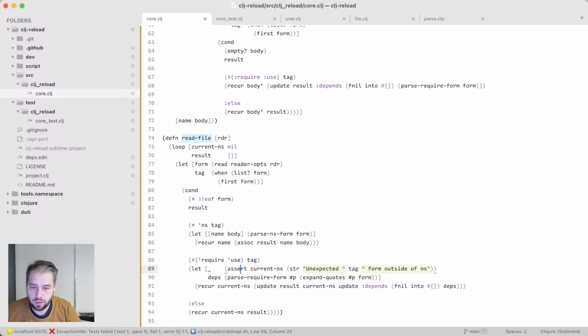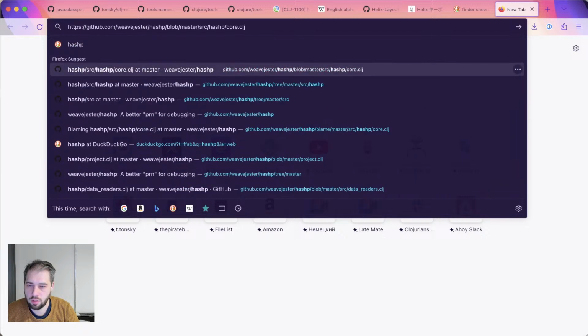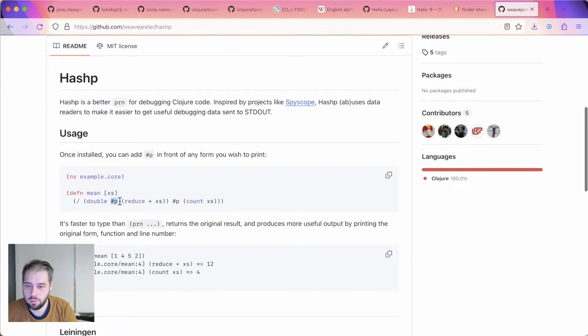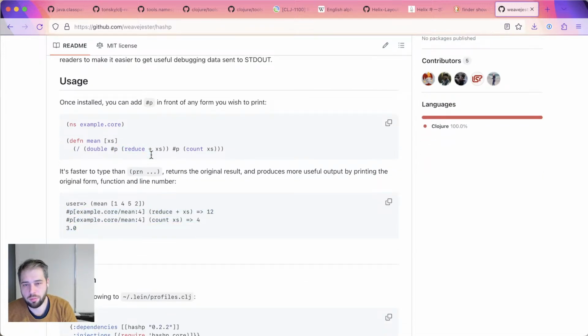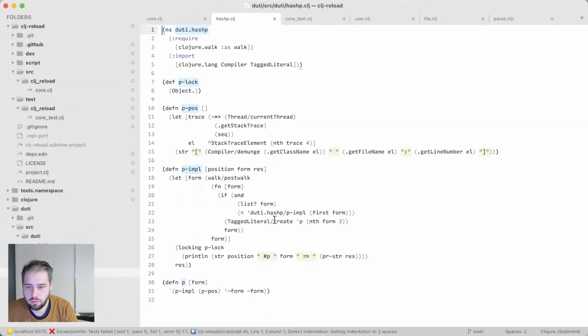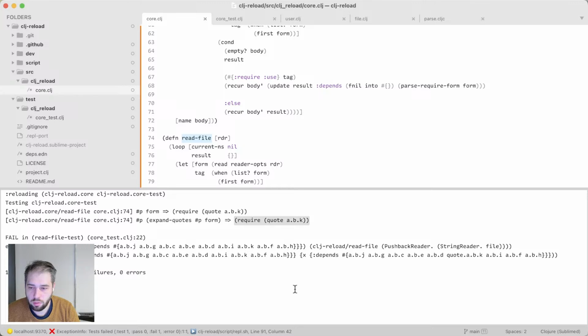Yeah, okay, so what I'm doing here is #p. This is not a Clojure feature, this is a feature from my... I stole this idea from Vue.jester. He has a library called #p, and basically the idea is you put this hashtag before a form, it prints to console, and returns the form. So it's the fastest way to print something unobtrusively. And I have my own utility library called Duty, and I ported this to my library, so I have it as well now.